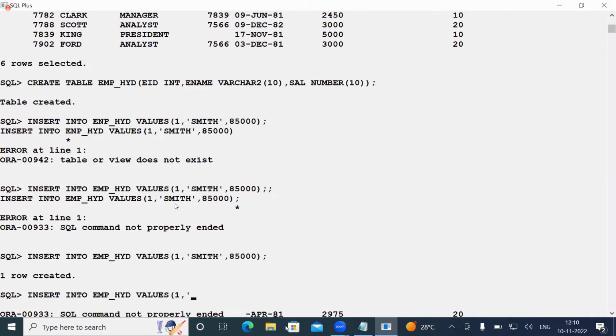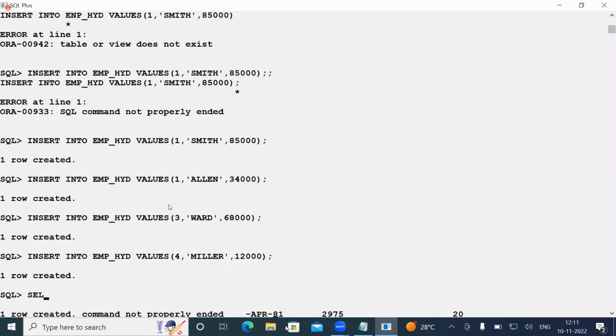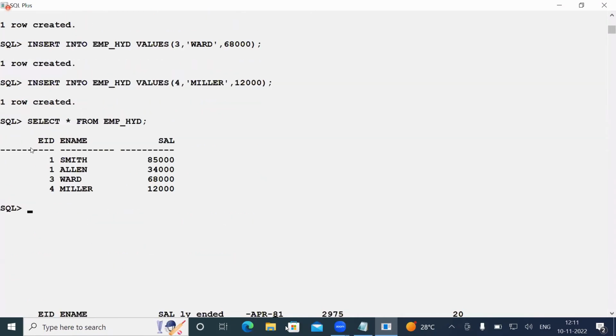Let me see my Hyderabad table here. One record I want to update.